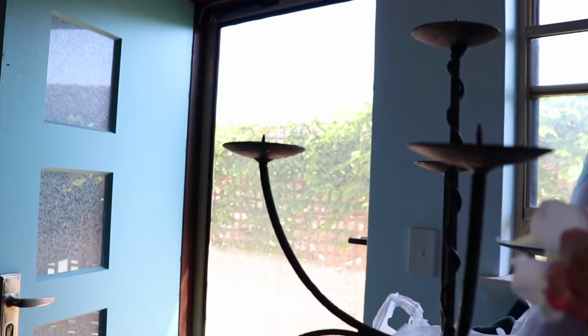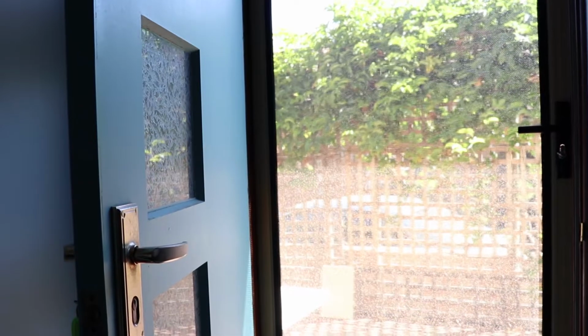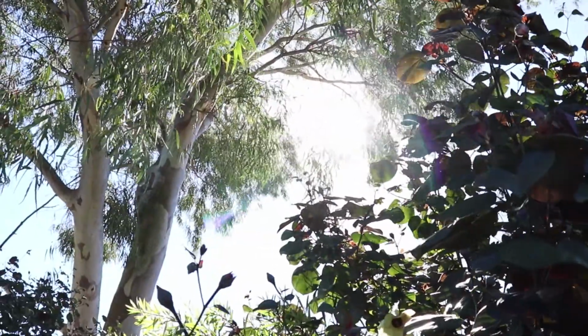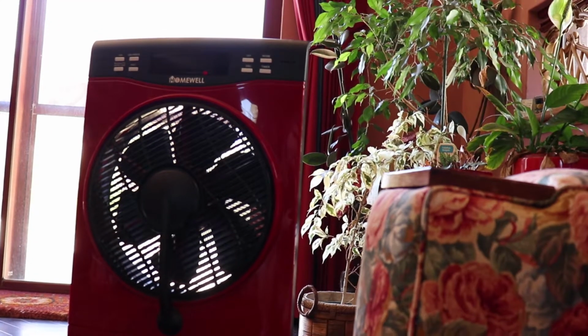So it's a hot summer afternoon, but we've got the doors and windows closed here. On a normal summer afternoon, what's this house like? It's comfortable. It's not too hot, it's not too cold. I do have the back door open so that the breeze from that side of the house where the sun isn't comes through. If we have a 42-degree day or something like that, it could be a tad warm, but I have a fan and I might turn the fan on for a short time.